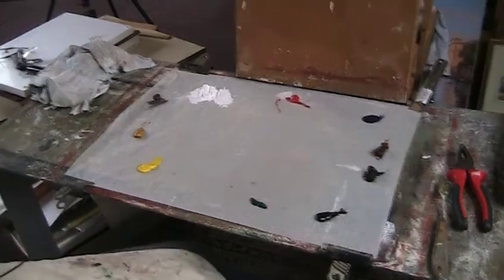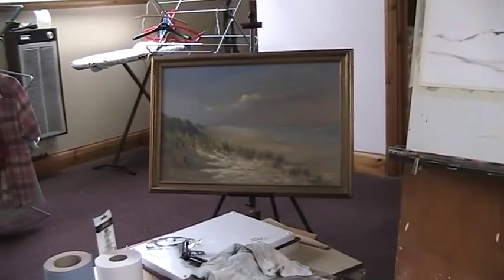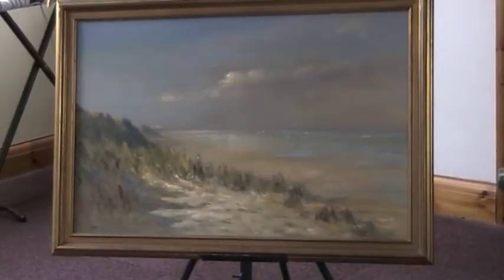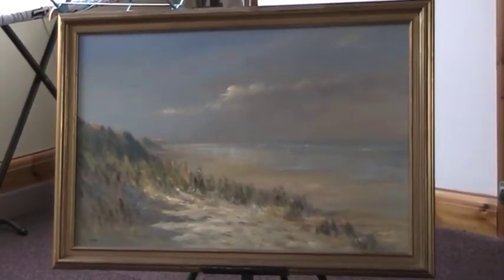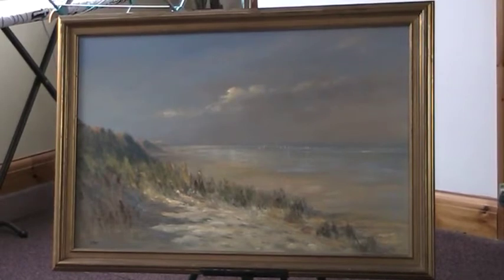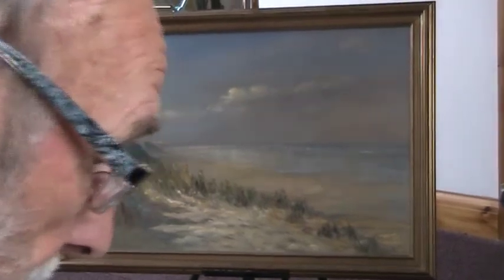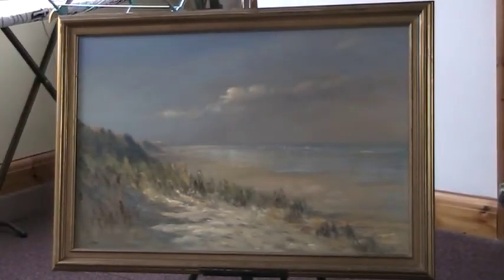I'll just show you a painting I've had on my wall for a long time. It was based on an Edward Seago Norfolk landscape, North Norfolk. I love Seago, but not my favourite artist. My favourite artist, I think, going back over many years, is Kyffin Williams, Sir Kyffin Williams, a great Welsh artist who died not that long ago, very oldly, in his 90s. Left a very large sum of money, but he deserved it.